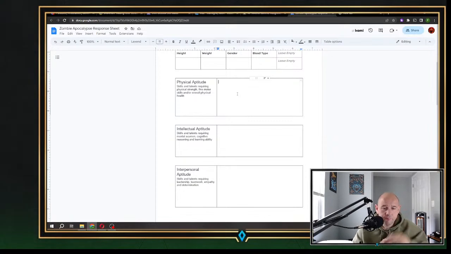As an example, if you run track and you're like, I don't know, I don't even know what's fast. I run a 4-minute mile. Okay, cool. Put that in. All right, because that might be helpful for running away from zombies, right? If you do weightlifting and you can bench 300, cool. Tell us that, whatever the number, whatever your physical skills are. You train mixed martial arts. You are handy with a shotgun. Whatever it might be. I'll let you decide.